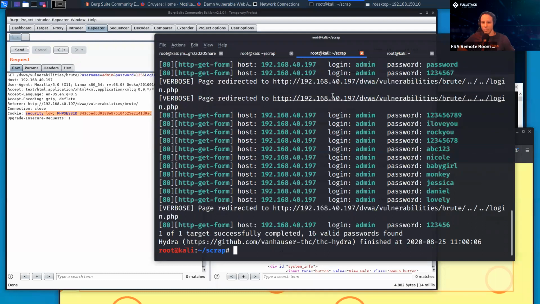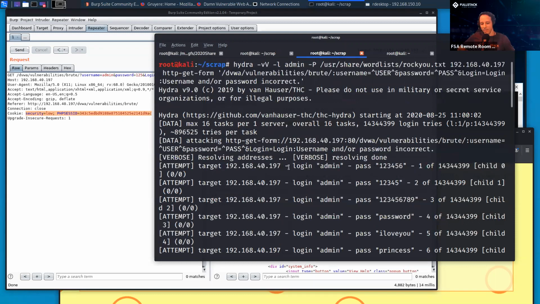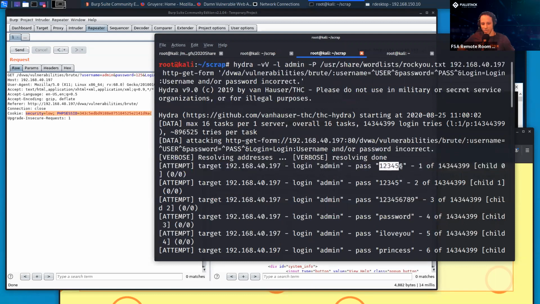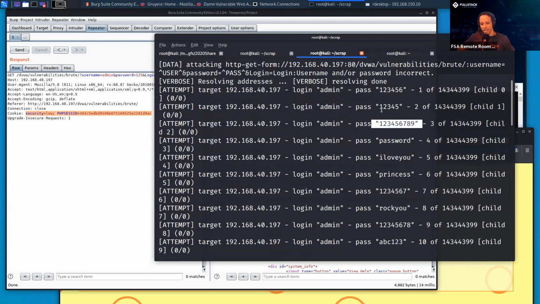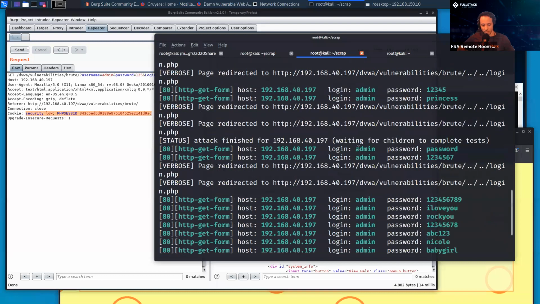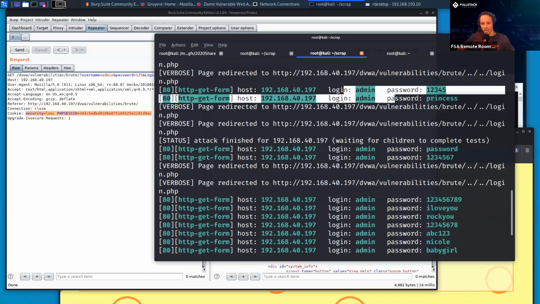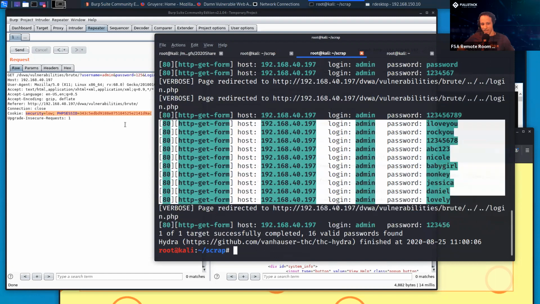Cool. Super verbose. This is what I'm telling you. I did it super verbose so we can see every single attempt, right? So here's one of the first attempts. It tries login admin, pass 1, 2, 3, 4, 5, 6, then 1, 2, 3, 4, 5, 6, 7, 8, 9. These are just the top of rockyou.txt. We're just going through it and sending those requests. You'll notice here in green, this is telling me that it was successful, right? No way all of these passwords are successful.